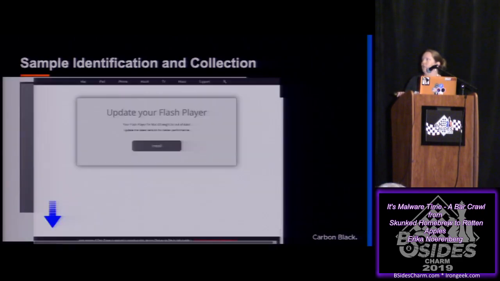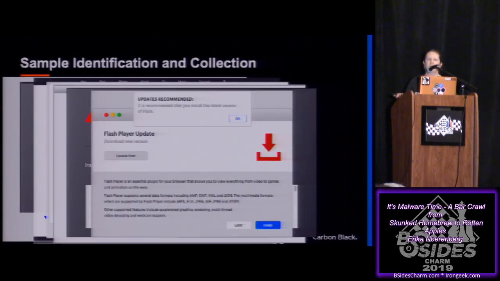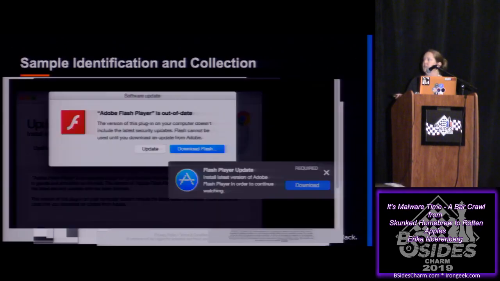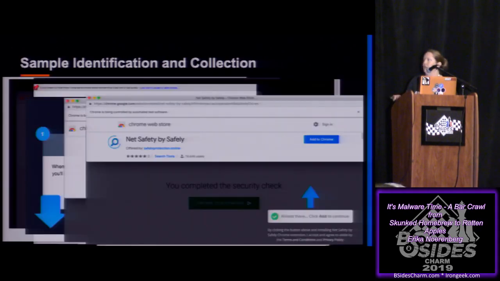So here's just a sample of some of the many, many different sites. You can see all of these things. These are all just the various ways that it distributes this. All of those flash updates are not the same hashes, but they're all these malicious Shlayer packages. But they display it in a different way to the user, depending on which site you get redirected to, right? And then some of them are these actual Chrome extensions that it'll display.